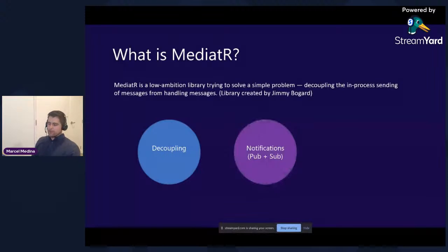Where you publish some sort of message or event, let's say you publish an event, you have a way of subscribing to that event. It's in process. What it means is that within the context of your application, you're gonna be dealing with that. It's not the same as messaging, where you have this concept of publishers and subscribers, when you have external services to do that, no.